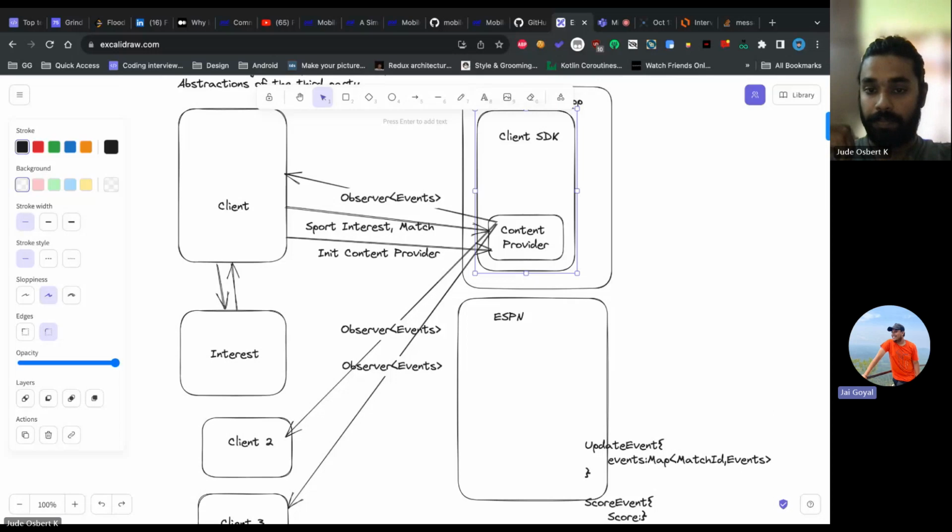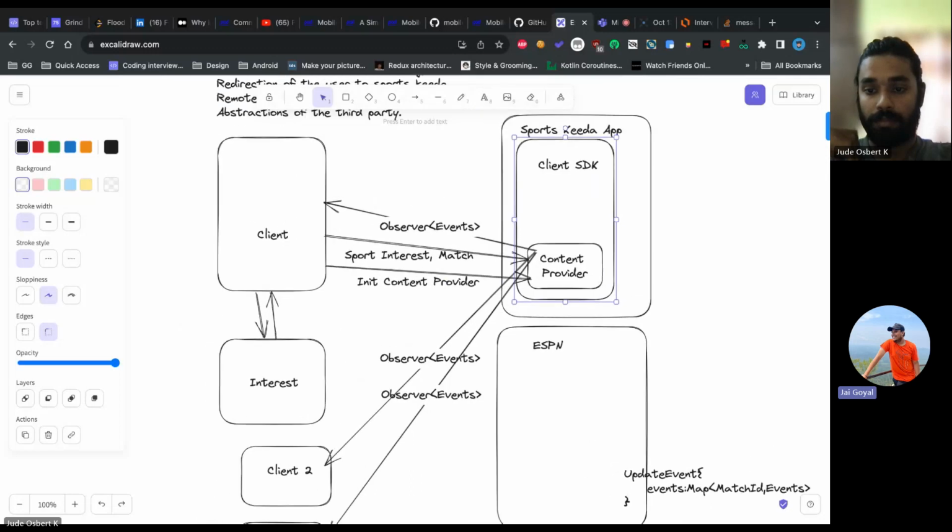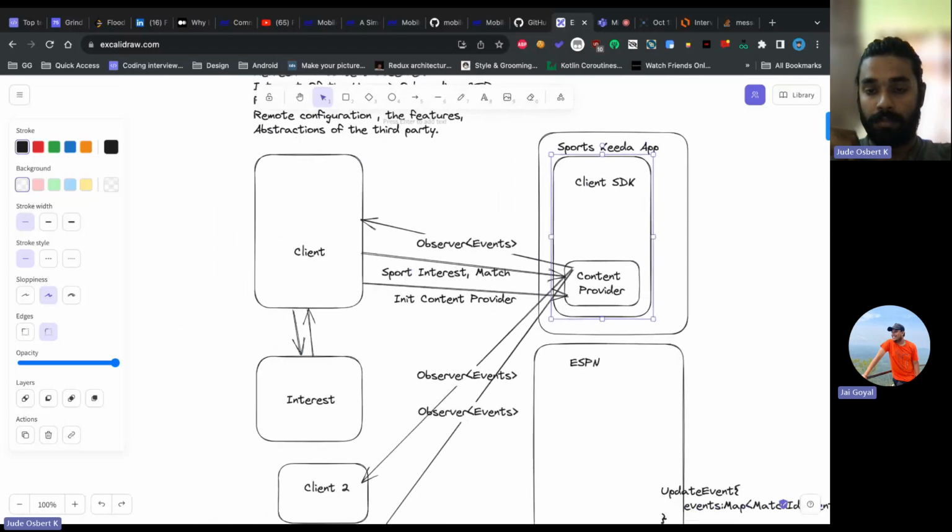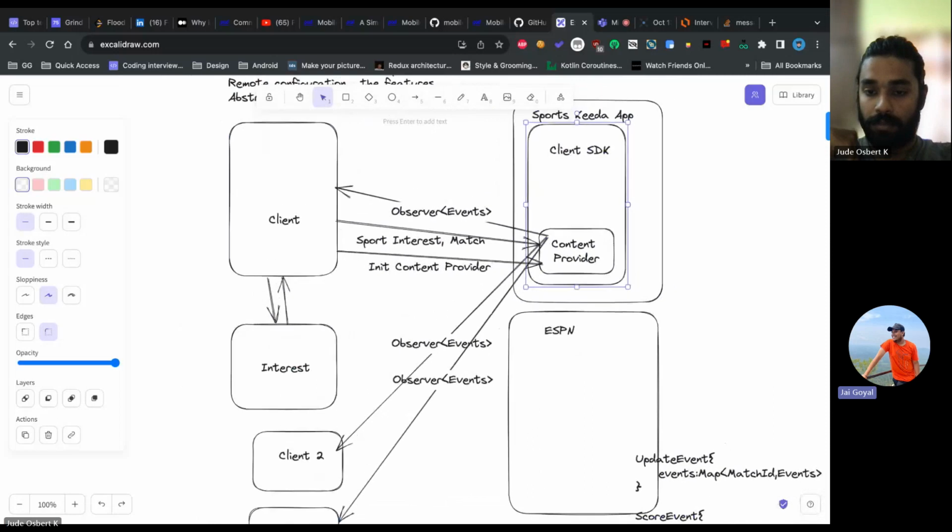Or can we ask ESPN and Sports Kida, okay, please give us a list of the sports with your enums, and then we create our own enum and basically a mapping, right?